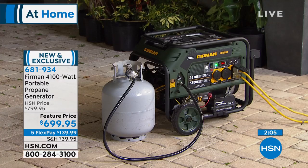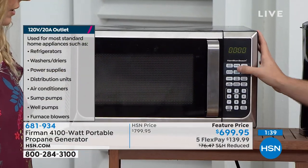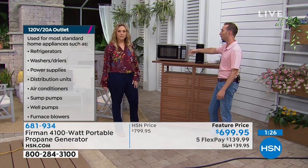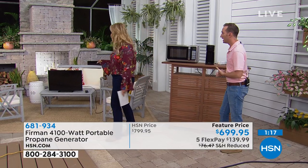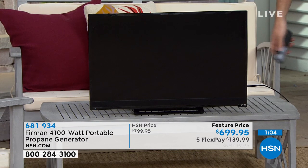Back to what we can power: a major full-size refrigerator is about 900 watts, and you've got 3,300 watts, so you can still plug in an additional heater, AC unit, and other appliances like a microwave. We've got food in the freezer and refrigerator — we're going to run the microwave right now. This is pulling a lot of power and it's being powered by the same generator that's also running that refrigerator. Everything you're seeing here is powered by one generator. We're going to have our coffee maker, blender, and TV going as well. You can still have a heater or AC unit running, power your Wi-Fi router, or play a DVD — even when you're just having a night outside.